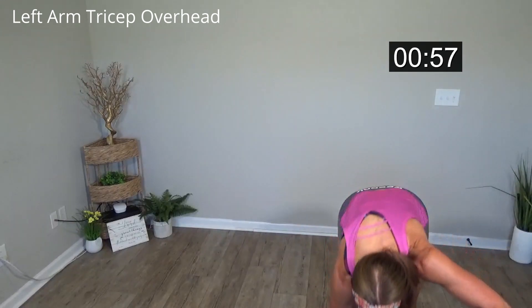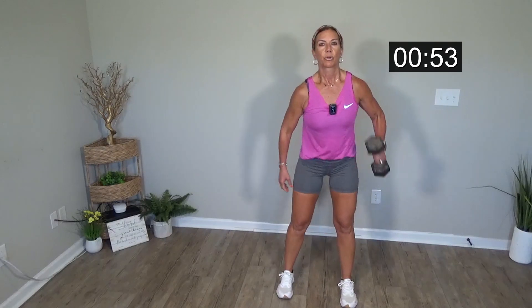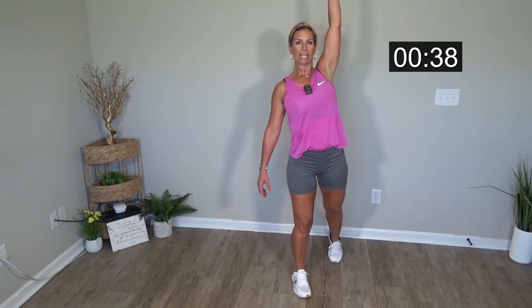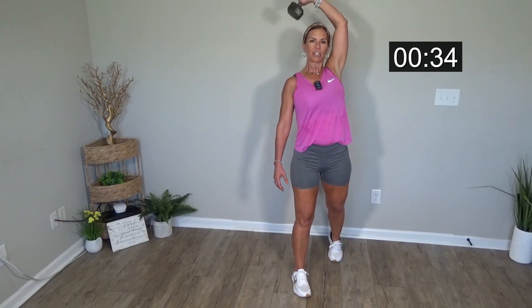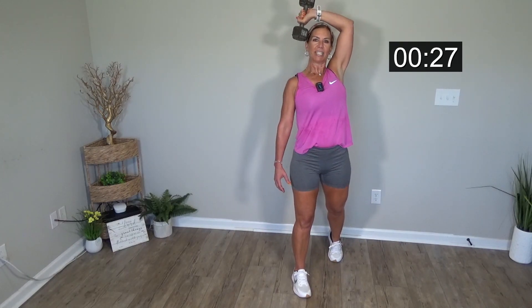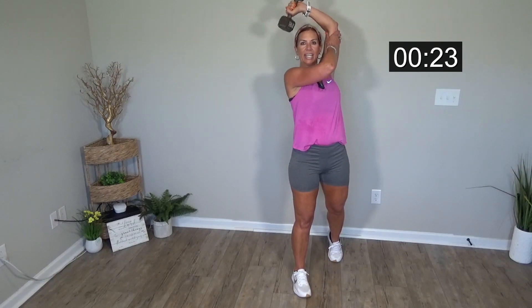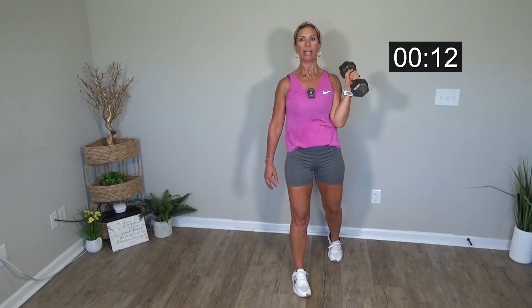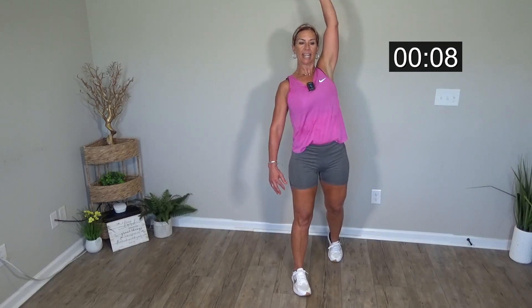You will need one weight. I always like to do my weaker arm first. We're gonna do triceps — tricep overs. Down and up. Tricep over the head. If you have lighter weights, you may want to use a lighter weight for this. Down and up, good job. Control — you can also use this arm to help support the other arm. Control is the main word here. Maintain control. If you need a break, take a break and then join us again. Almost done with this arm. Awesome work.